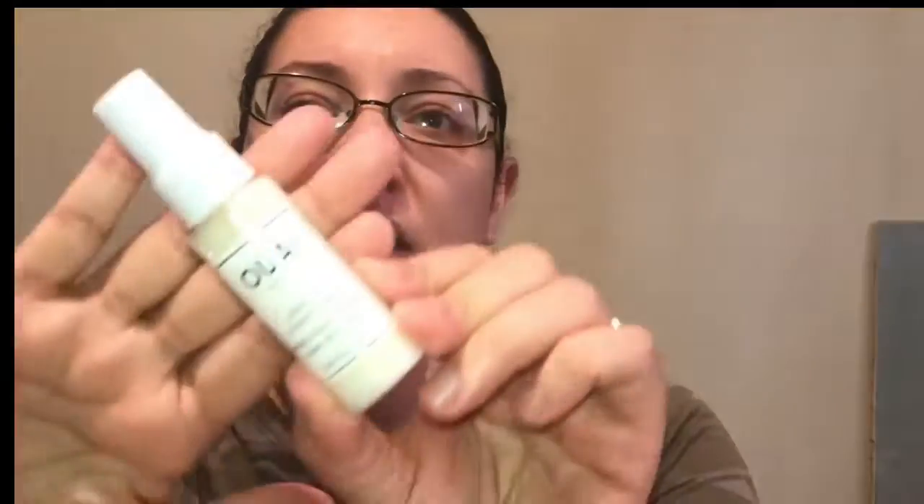My next item is from Whey Hair Care. It is a leave-in conditioner. I've never tried Whey or their leave-in conditioners. This is actually pretty good because today is a non-wash day and I normally use a leave-in conditioner, especially on the ends of my hair so it won't get all brittle and dried out. It's got a lot of fragrance — very, very floral. I just don't like the scent.